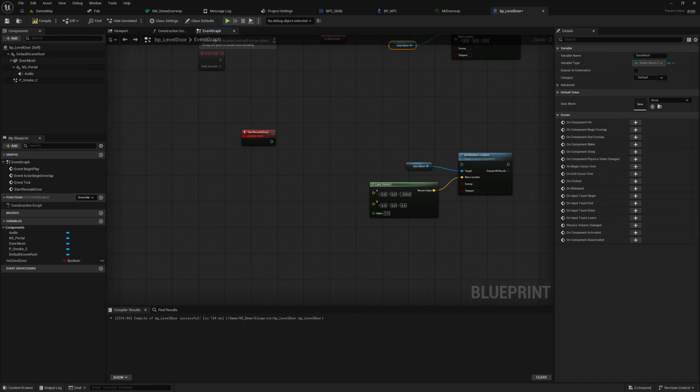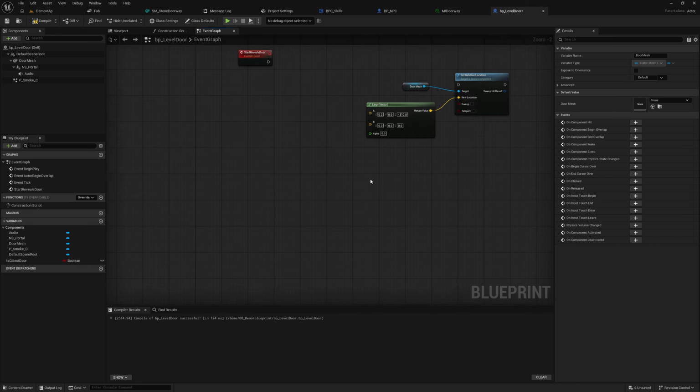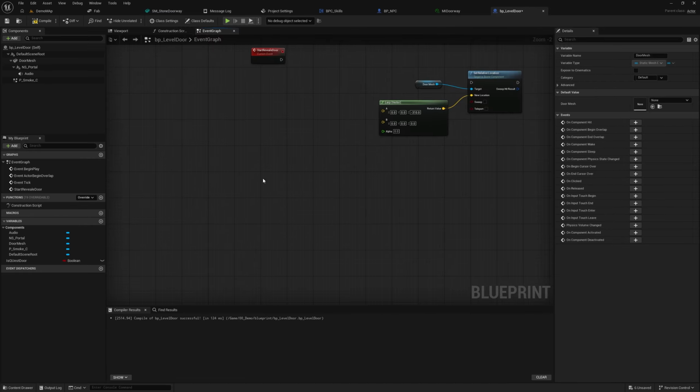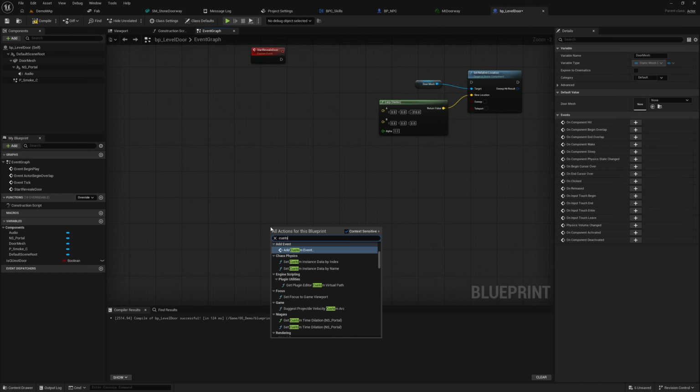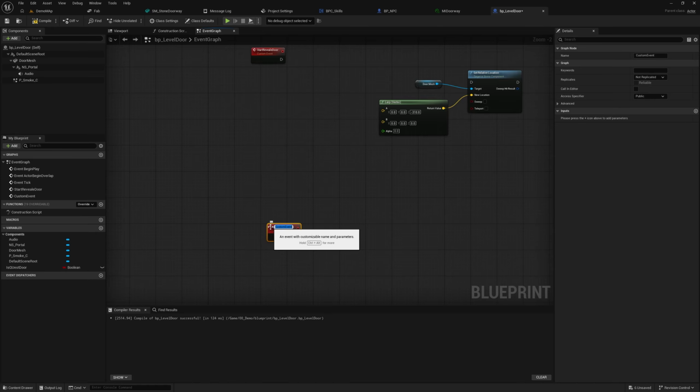In fact, let's quickly do that now, right? So before we get into the timeline in that, we will create another custom event called activate portal, right?